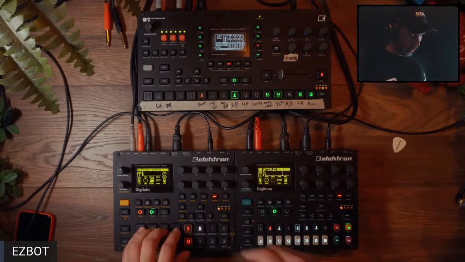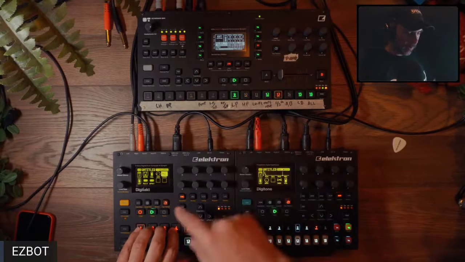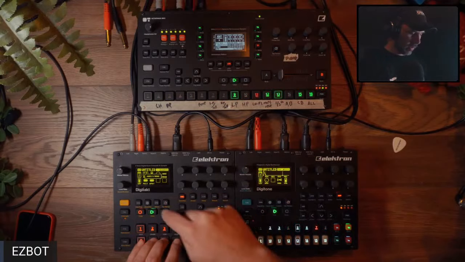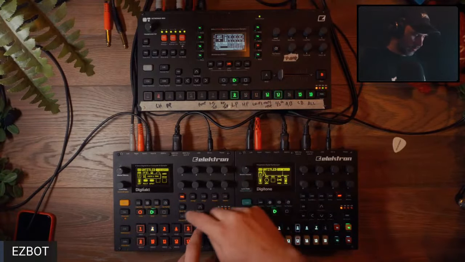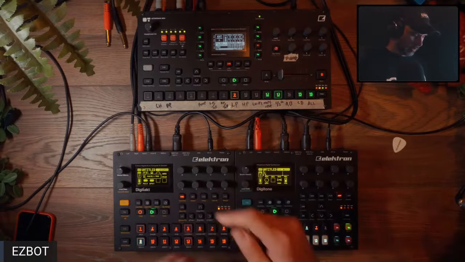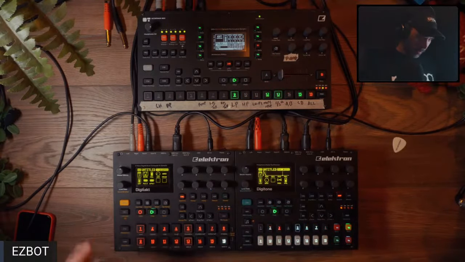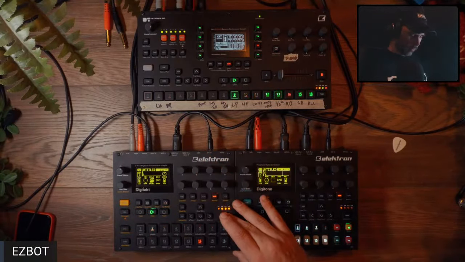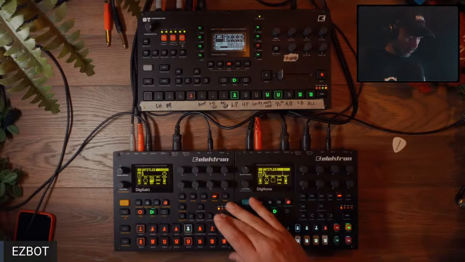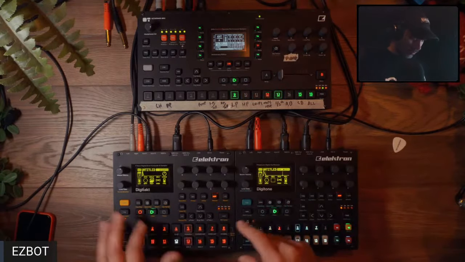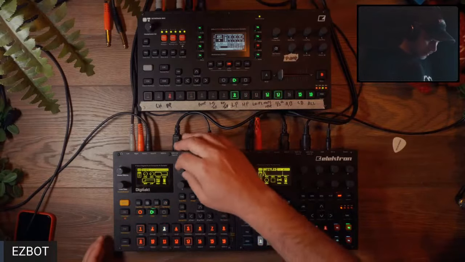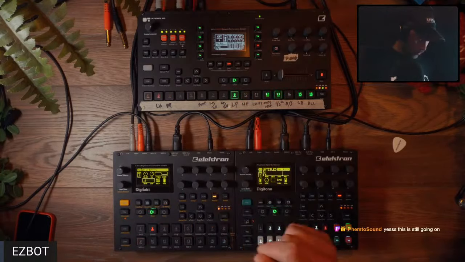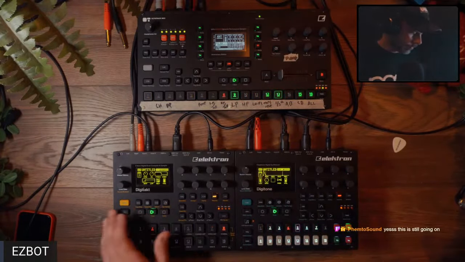And I can take these right here and change them to the fill condition, so I can create some snare rolls. I'll just copy these, paste, and then copy, paste, paste, paste, paste, paste, paste. Maybe on the very last one, I'll drench it in a bunch of reverb, give it a little delay. Maybe it needs a lot of reverb. There we go. Now it kind of blows up.